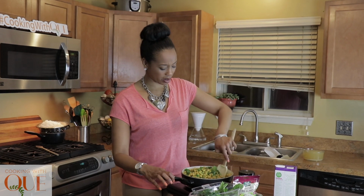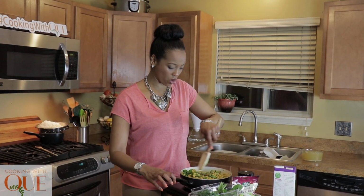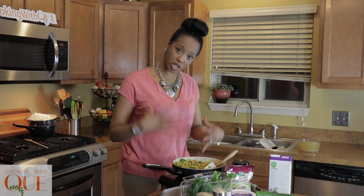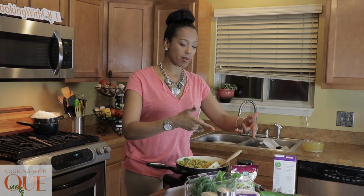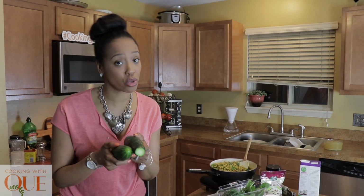Quick recipes, I'm all about it. You guys already know. Next time I'll be smart and use a bigger pot. You want to know why? Because I keep losing chickpeas. So we're going to let this sit for a while and we're going to start working on our creamy cucumber. Okay? So let's get into this cucumber ministry.